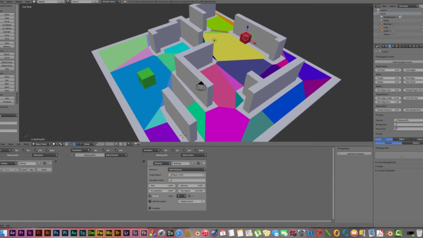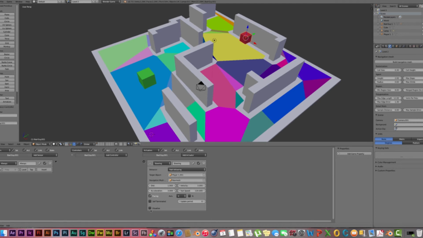I've had 2 players because I'm on the 2nd level, so I'm choosing the 2nd one. You might just have player 1. And what path do we want it to follow? Well, we want it to follow the nav mesh that we've just created. Now, we can name our nav mesh different things if we have multiple nav meshes, but for now, that's fine.